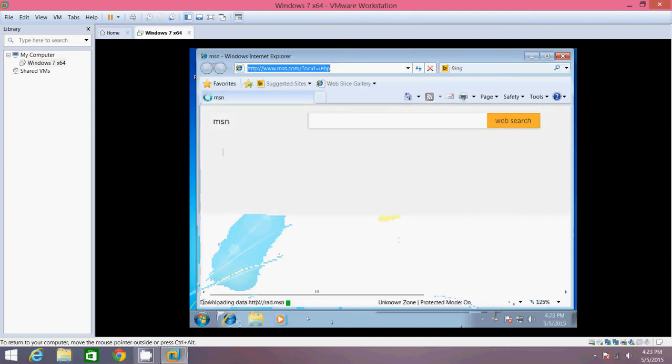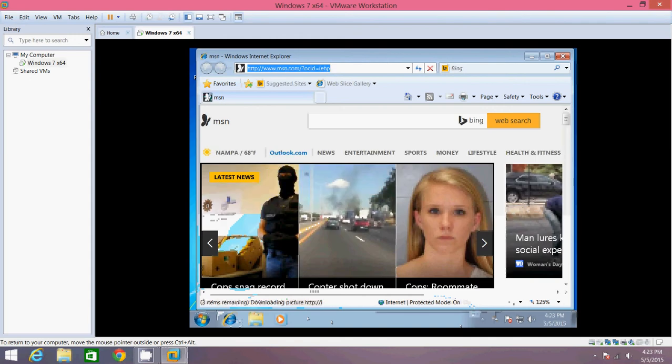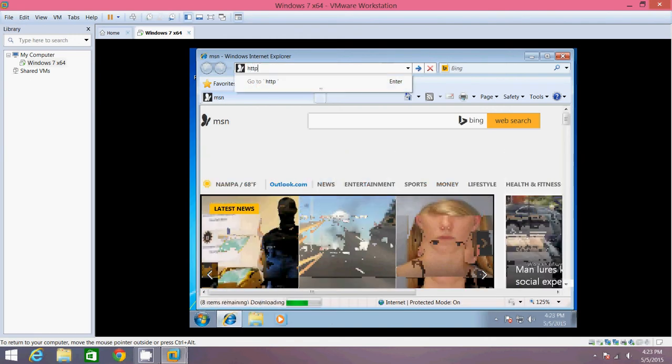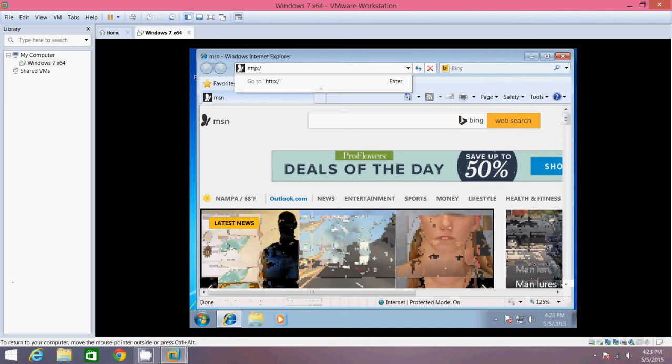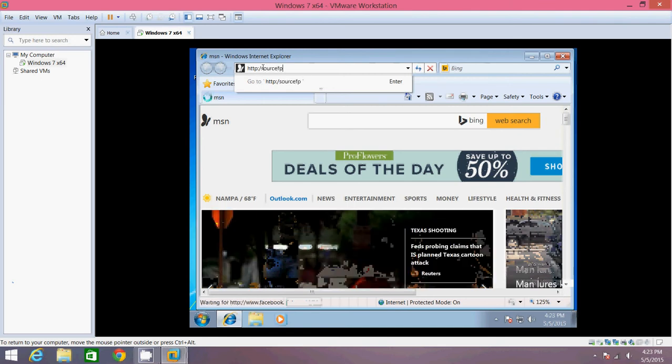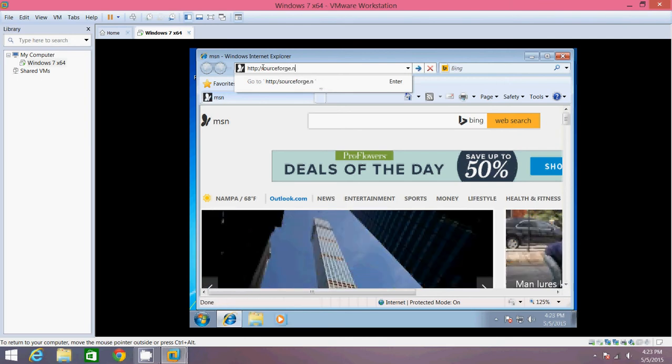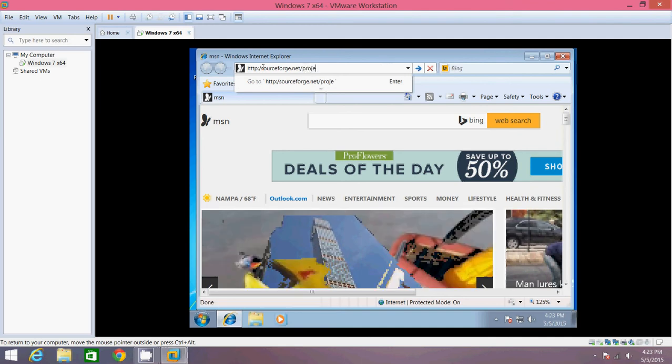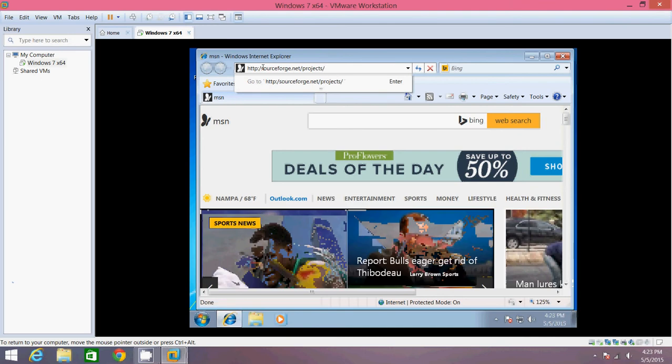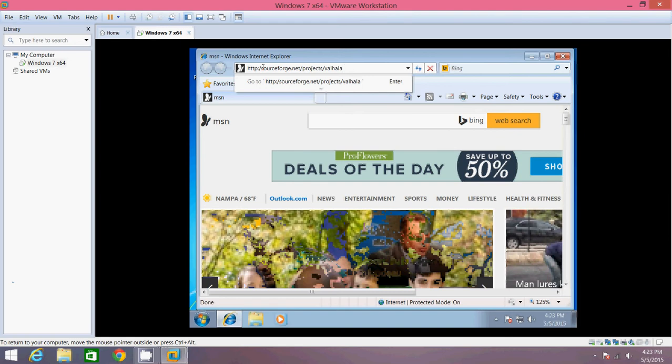And we're going to go to this website, SourceForge, sourceforge.net/projects/Valhalla honeypot.